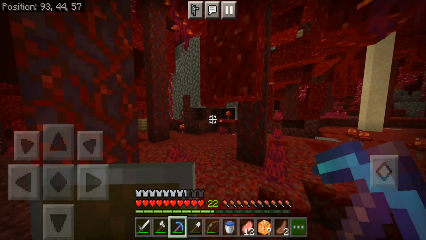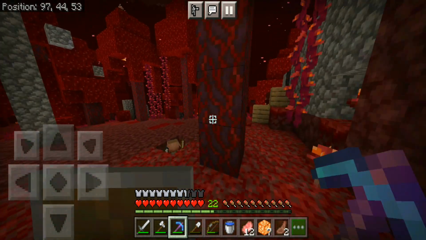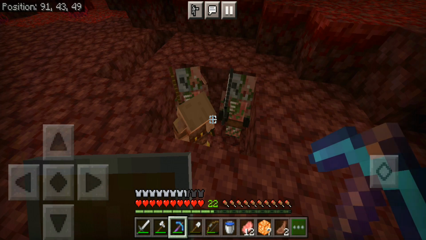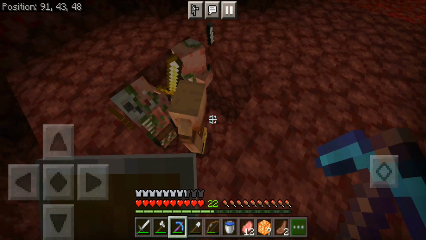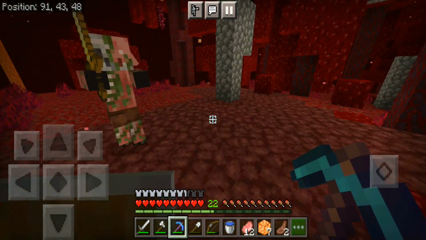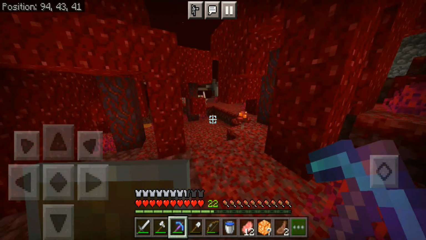So there is that. And I don't know who's building like a, oh okay, I think this is the staircase. Never mind. There's a piglin trapped over here. Mate, enjoy the party with the pigmen. I'm not gonna rescue you. You can suffer and die alone.